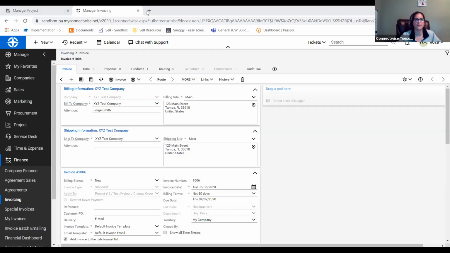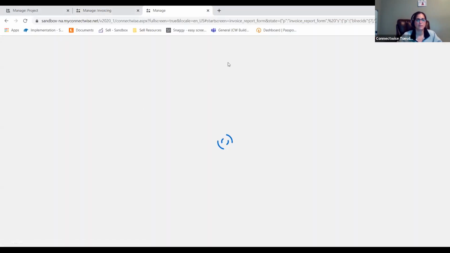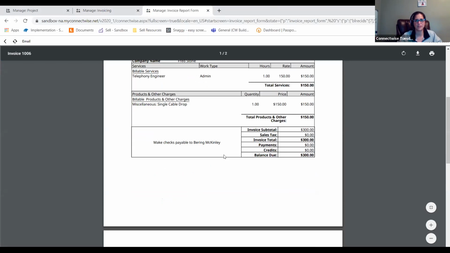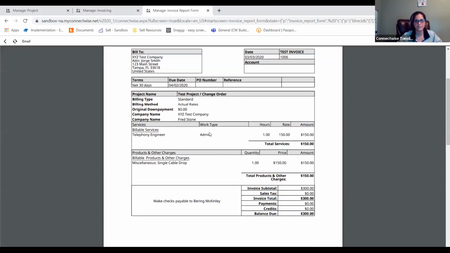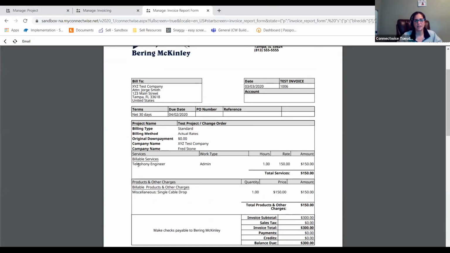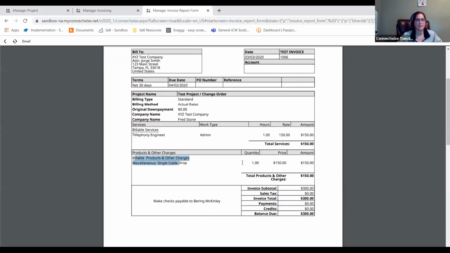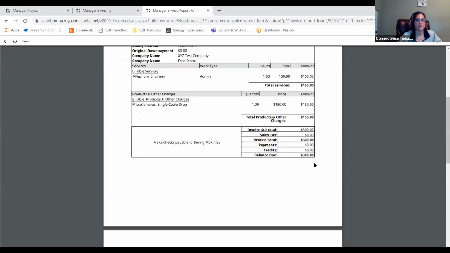And again, let me copy and paste this URL into the browser so you guys can actually see the invoice. I have a feeling I wasn't showing you guys some invoices. I'm so sorry about that. I forget that sometimes the pop-up windows don't show through the screen share. So now you can see here, it's got my time of $150 an hour. It's got my product. It's got my balance due.